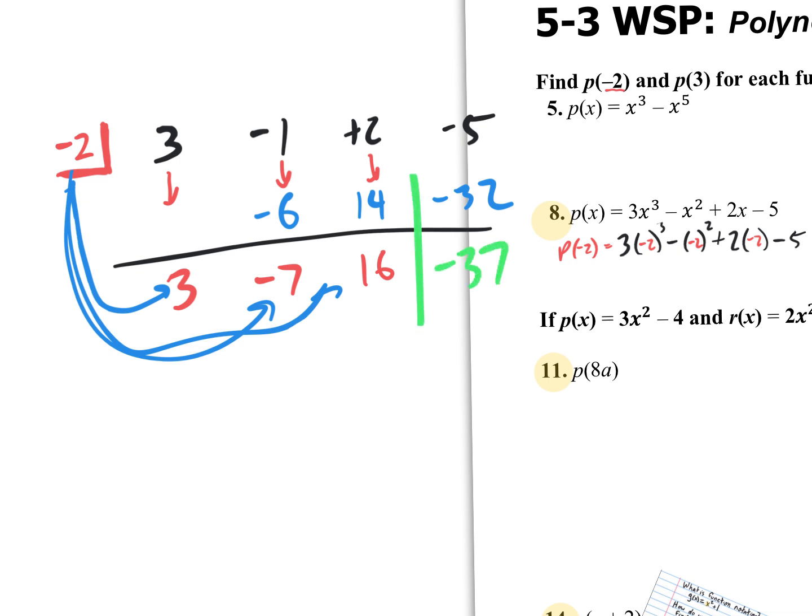However, this wasn't a division problem. We're using synthetic substitution. So we plugged in a -2 and we got out a -37. So in other words, if I were to do all this math right here, the -2 to the third times 3, the -2 squared, put a negative in front of that, and do all this math, your answer will be -37. Just wanted to relate it to the last synthetic division, but instead of division, it's synthetic substitution. So you could use synthetic to substitute a value and get out an output. And this is actually pretty cool because right here, this is the input, this is the output, and that's technically a coordinate, a point of the graph if you were to graph it. If you were to go to Desmos and type this in, this would pass through the point -2, -37.